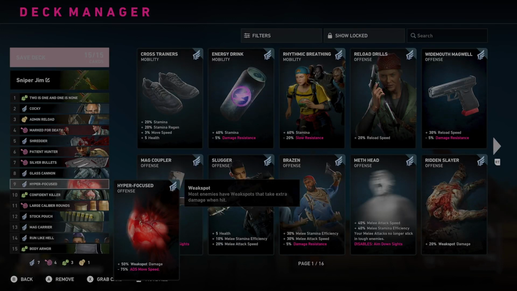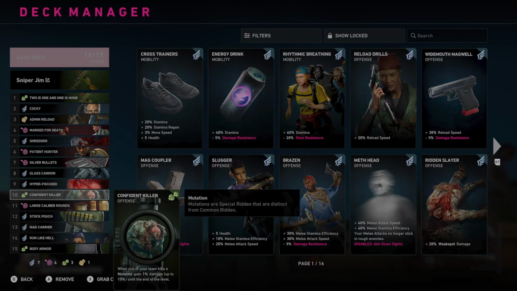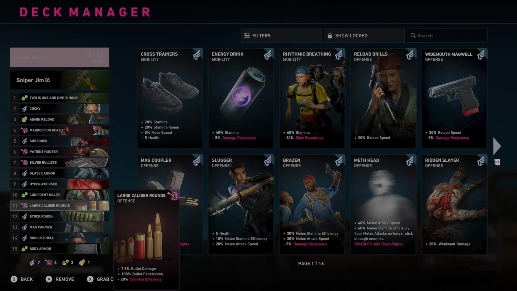Next up, we do want some weak point damage. Now, I do recommend saving Hyper Focused for when you know you've got a boss. This is really good for the bosses. It's good for the weak spots too, but you get so many armored enemies. If you don't have a lot of armored enemies at the moment, this might be really good to put on as well. If you're stacked with armored enemies, it's not going to do you that much good, and you might want to just move up to Confident Killer. It doesn't take that long to kill 15 mutations, but it doesn't take that short of a time either. So this gives you a lot more damage in the second half of the map, not as much in the first half.